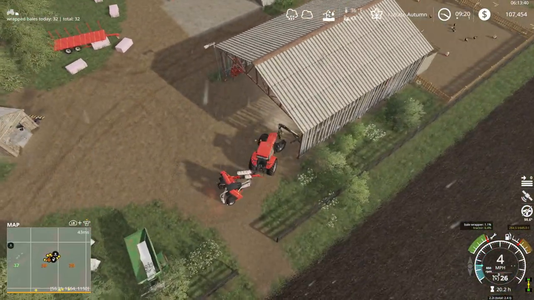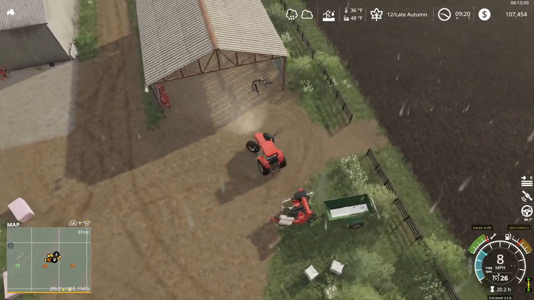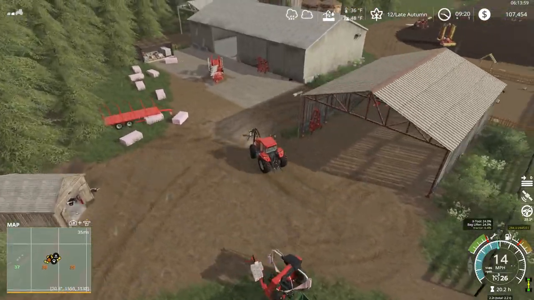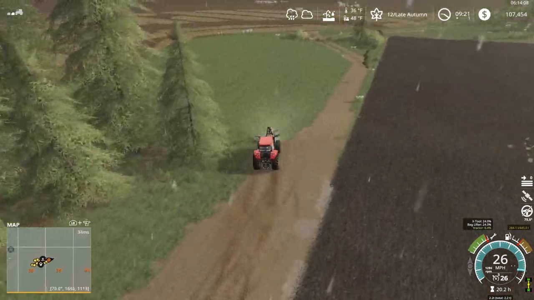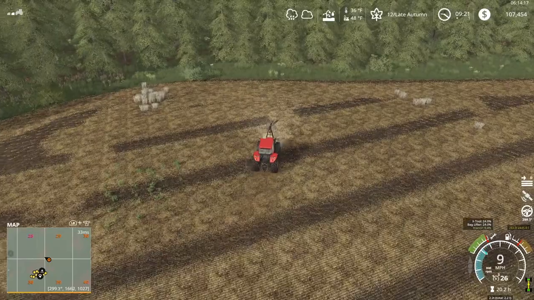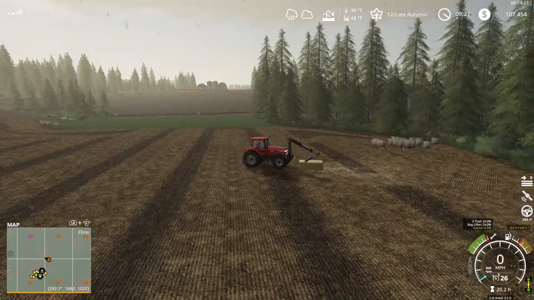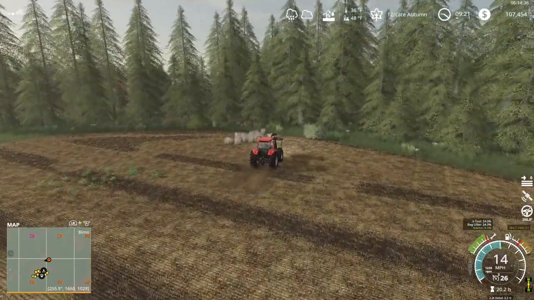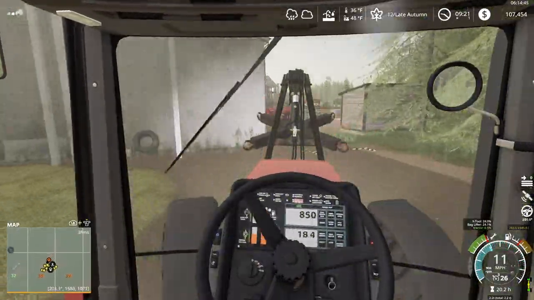Okay, we still need to go back and get that hay bale picked up quick because it will disintegrate in the rain. All of the silage bales are safe now. There it is. And we'll sneak back in our bat cave entrance here and drop it off.